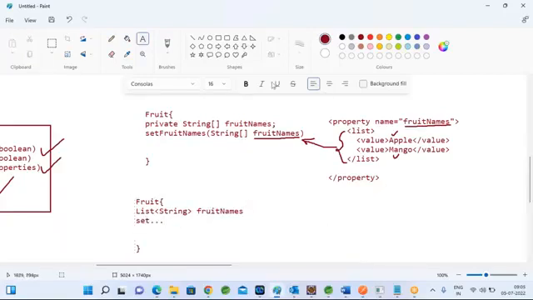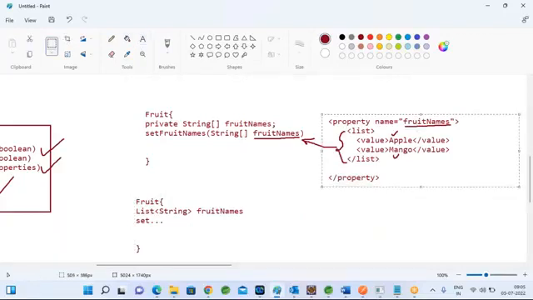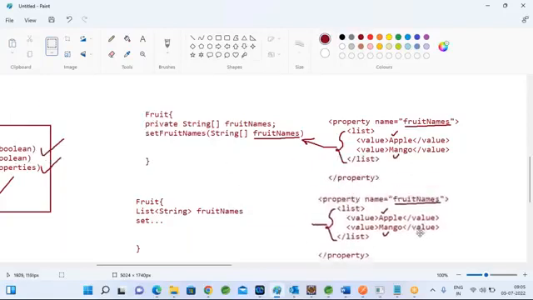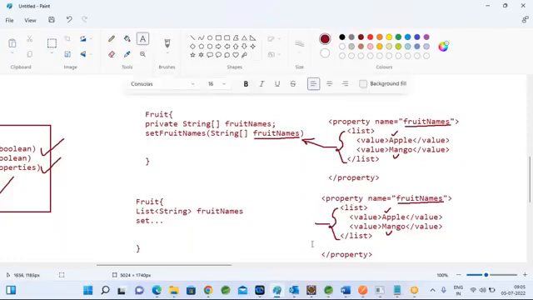So how to pass them? Same way, no difference. As this is a list, you can use the same list tag. Internally it will create an array list, and the array list will be passed into your fruit names.